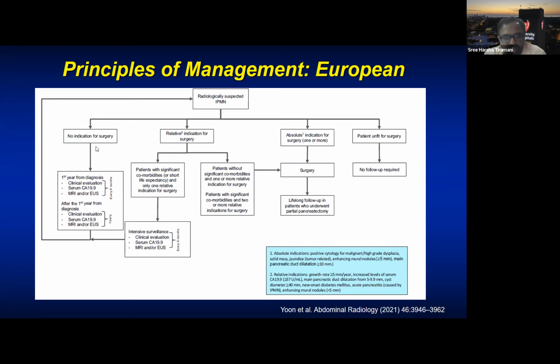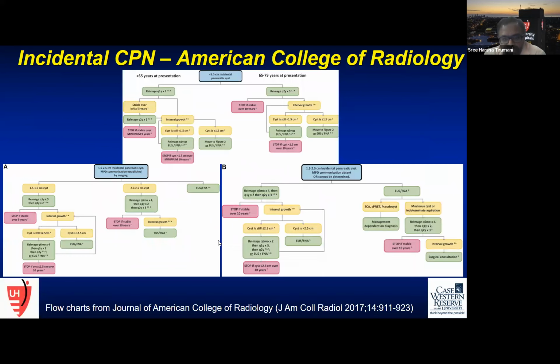So when there is no indication for surgery, they recommend follow-up, initially every 6 months and then yearly. And keep in mind, these recommendations are lifelong. That's something which is key to understand, because that means the cost of patient care is going to go very high if the patient is going to get a lifelong follow-up according to the European guidelines. Again, these are very complex slides.